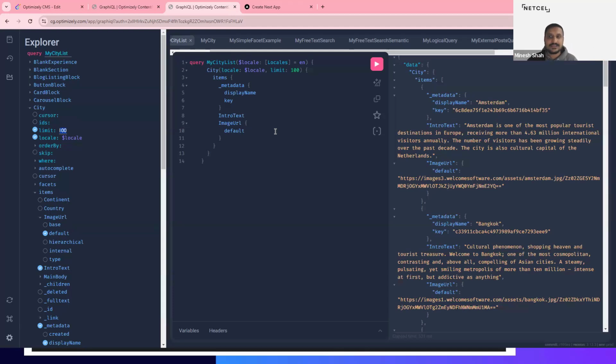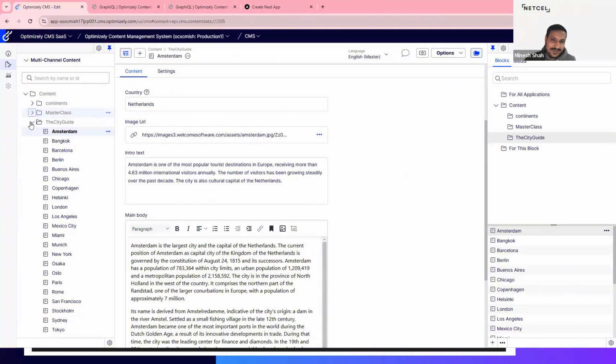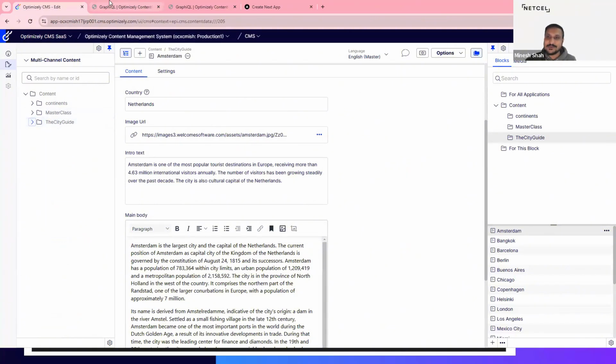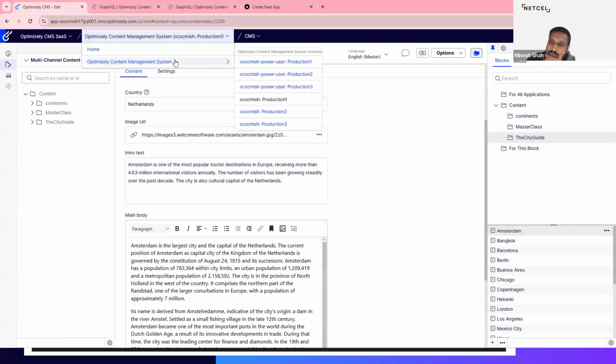I'm going to basically use an example of using a link to just bring back children. So for me to do that, I'm going to actually navigate to another one of my CMSs, which is not just multi-channel content. It's actually driven by the page tree. So let's navigate away to that one. Actually, let's do that from here. And where would that one be? I think we could do this.